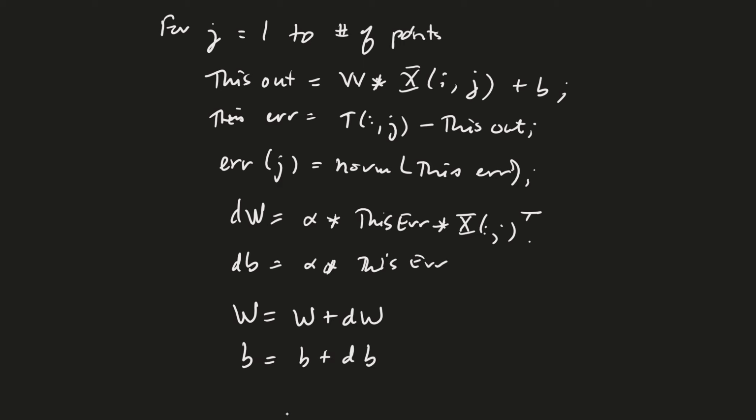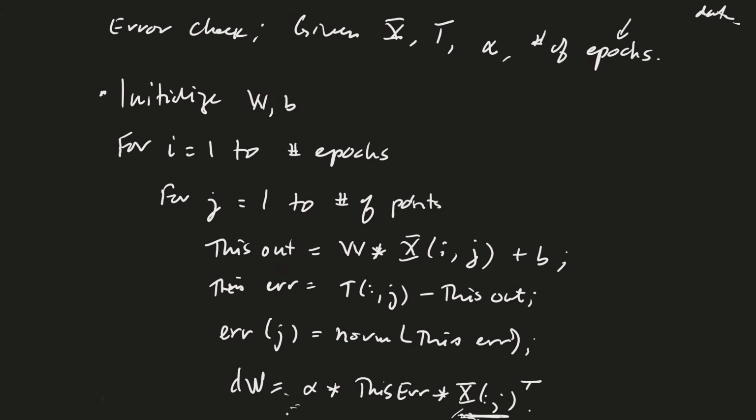Now, you should be shouting, wait a minute, aren't we supposed to be subtracting? Yes, we are. However, we're going to see that in the gradient descent, a negative sign pops out in front of this x right here. And so the two negatives are going to cancel, and we're going to end up being plus there. So it will work out the way this is set up. Good. This is it. This is the entire thing. This is the Widrow-Hoff algorithm.